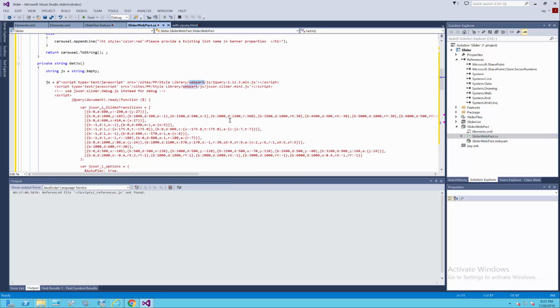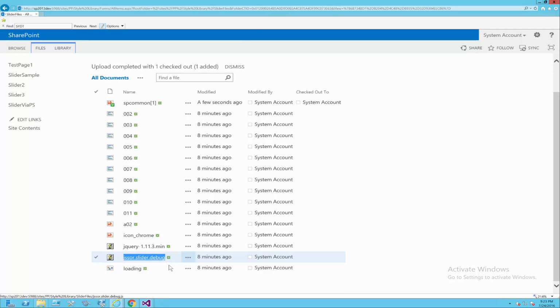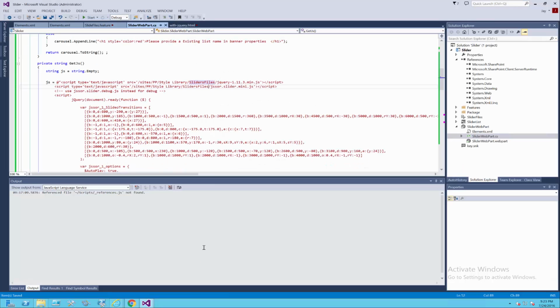And here it should be slider files. Slider files. And here it's referring to, we should make sure that this is debug.